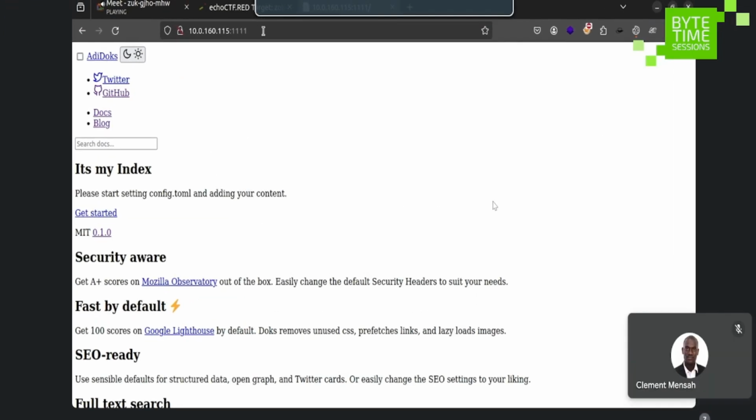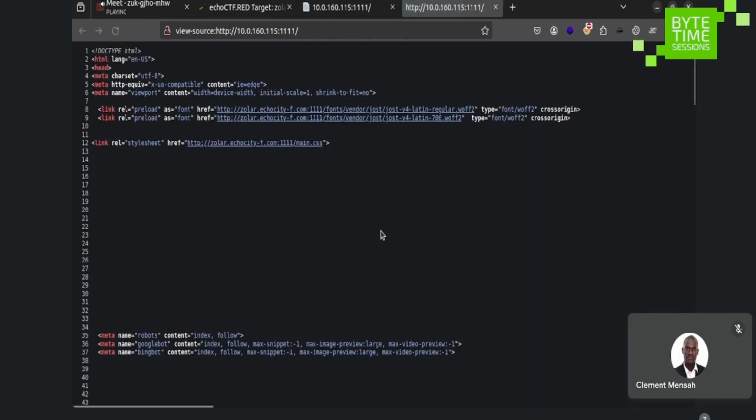If you look at the page, you realize that the HTML and CSS didn't get rendered properly. The reason why that is happening, I'm going to show you shortly. When I view the page source, you realize that it's trying to pull certain elements using a domain name. Because the PC doesn't know the domain name, it doesn't know which IP this particular domain name maps onto.